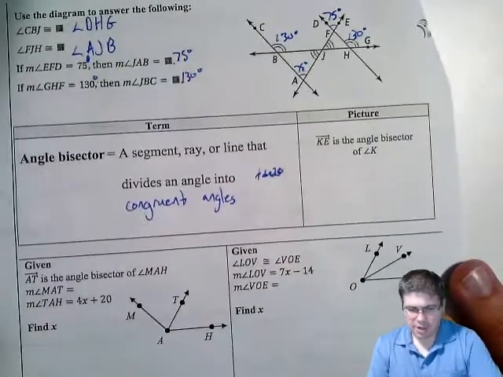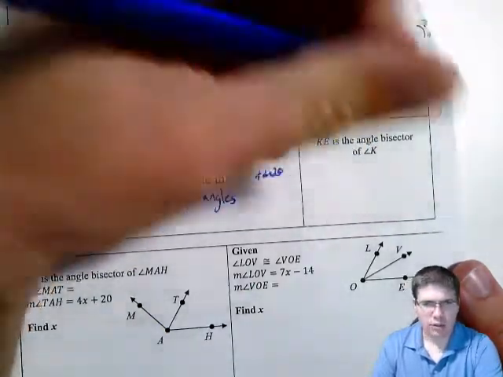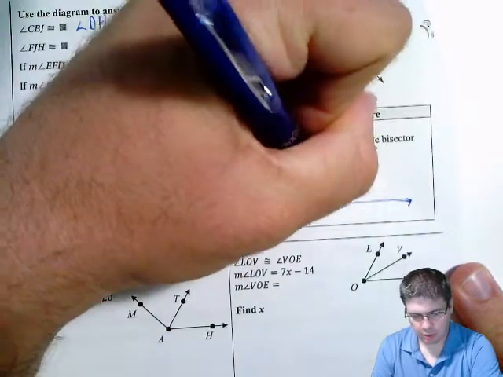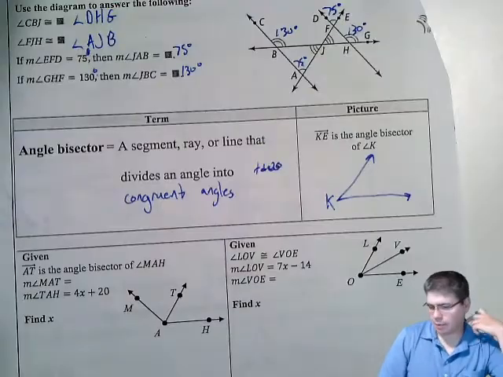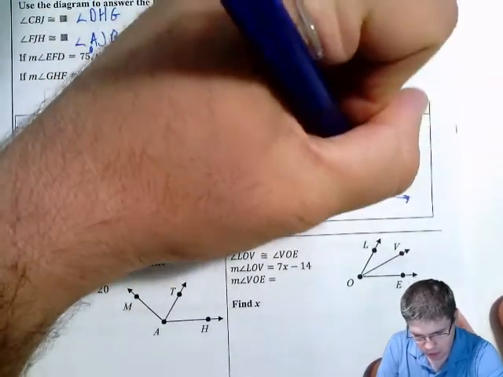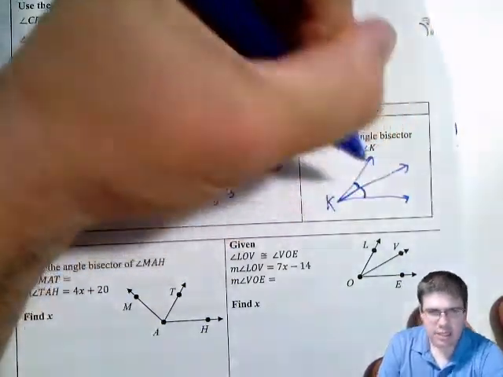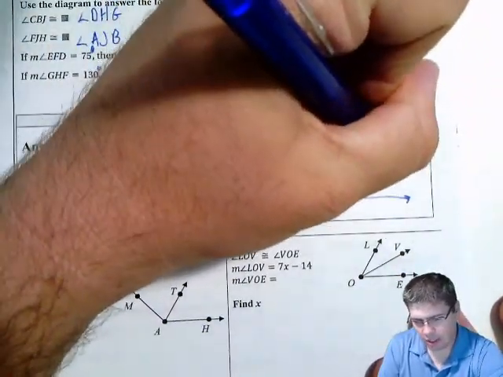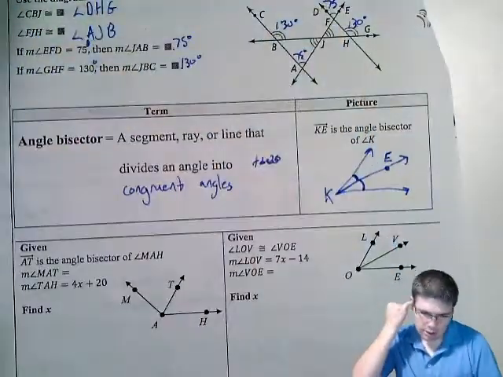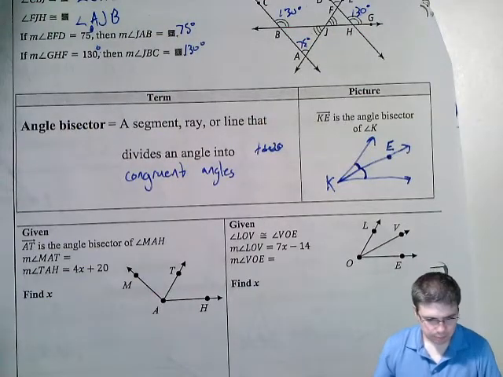So a picture of that, we want KE to be the angle bisector of angle K. So probably should have called this something a little different, but we'll call this angle K. If I'm going to bisect that, I'm going to try and split that into 2 equal measure angles so that this angle and this angle are the same measures, so that those are congruent. And I'll throw an E on here. And really, doing that means we probably shouldn't have called that angle K. We probably should have a more specific name for that involving both of those sides of that angle.